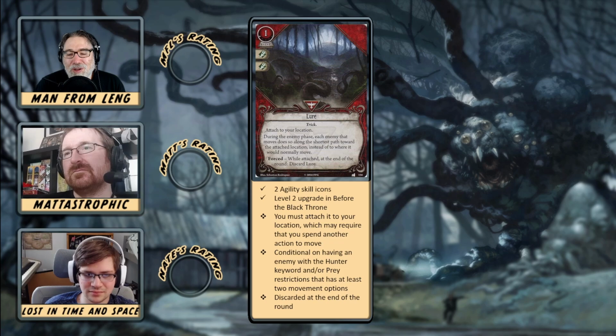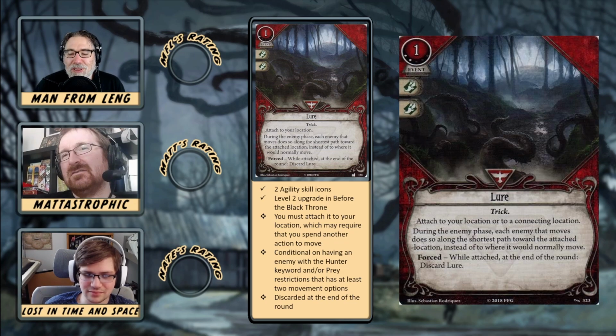This can kind of help, but I'm not putting that in my deck for the middle of a campaign. There is a level 2 upgrade that was released in Before the Black Throne that actually lets you play this on a different location, which sort of solves the whole movement issue that you're dealing with, but now you're paying 2 XP for a pretty narrow card, so yeah.